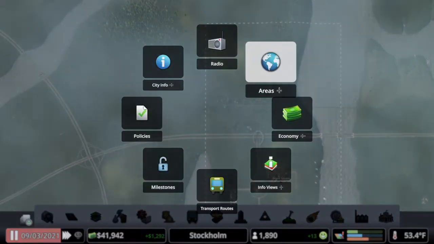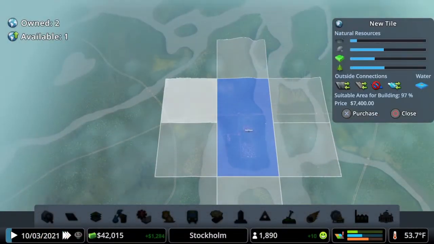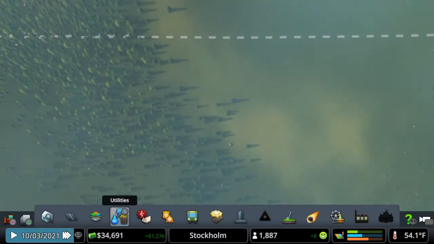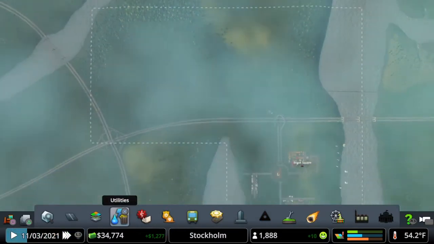And then the second tile that we're going to buy is this one, so that we get the rest of this farmland to work with. I don't know if we're going to get to this in this episode, but the rest of that farmland to work with.